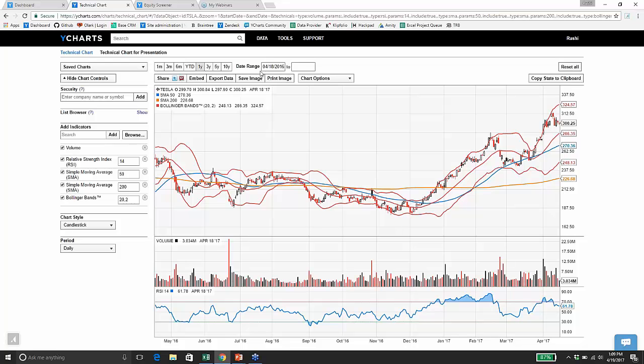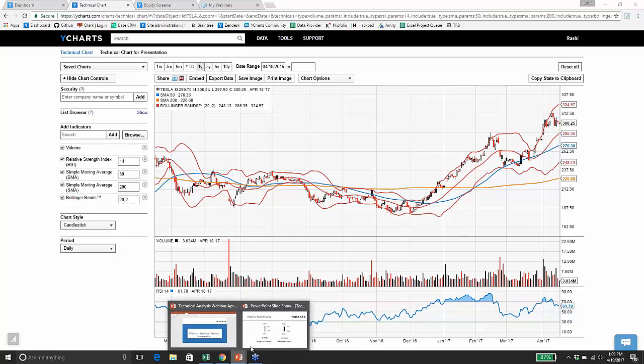Just like fundamental charts, you have a date range up here that you can customize to pick what date range you would like to look at. You also have the 1 month, the 3 month, the 6 month, year to date, and so forth that you can choose from. As you can see down here, we have volume and RSI, which are the indicators that aren't on the chart but are below. That's basically how these technical charts work. It's very easy to use, and it looks great in presentations.